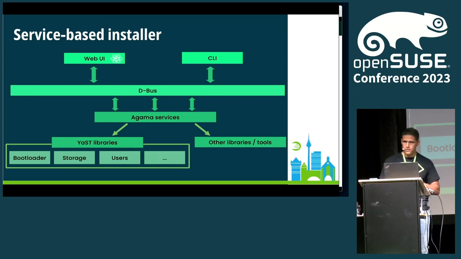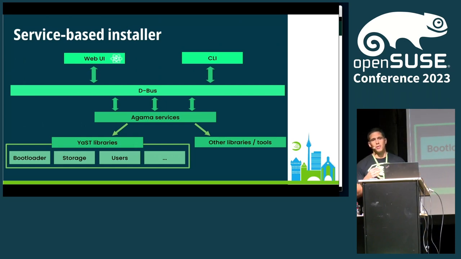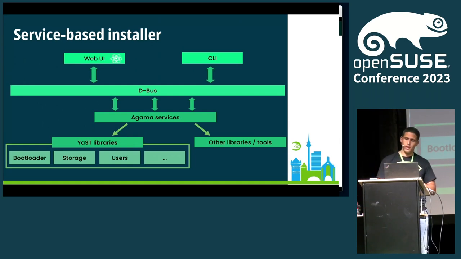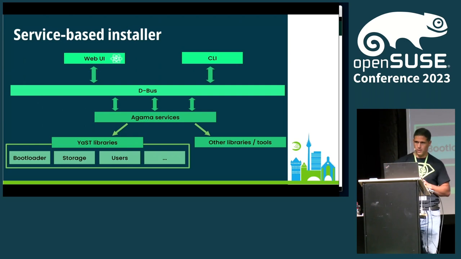So all that is a lot of knowledge that is already implemented in YaST, and we don't want to lose it, because we are proud of YaST actually being the most powerful installer and the installer that can actually work in all kinds of environments and always find the right way. And we don't want to lose that. But as I said, the idea is to export all that logic with a much higher level API through D-Bus. So other components, like external components such as a configuration system, like Salt, like SUSE Manager or whatever, can interact through that high-level D-Bus interface.